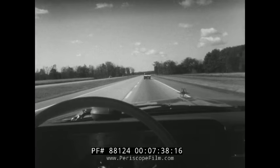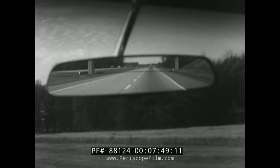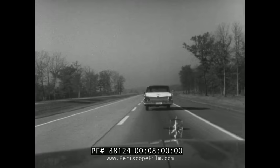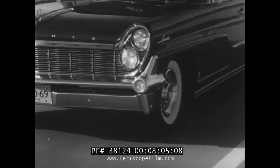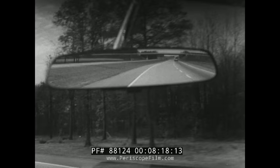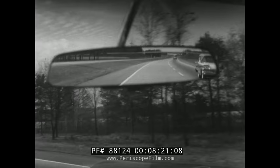In passing other cars, the slightest mistake can lead to a high-speed accident. Before changing lanes, make sure that no one is in your blind spot getting ready to pass you — use your rear vision mirror and double-check in the side mirror. If everything's okay to the rear, check ahead to make sure you have an open left lane. Signal your intention to pass and flash your lights to make sure he knows you're coming through. Once you're in the outer lane, don't hang in his blind spot — pass him quickly and don't pull in until you can see his headlights in your rear mirror.